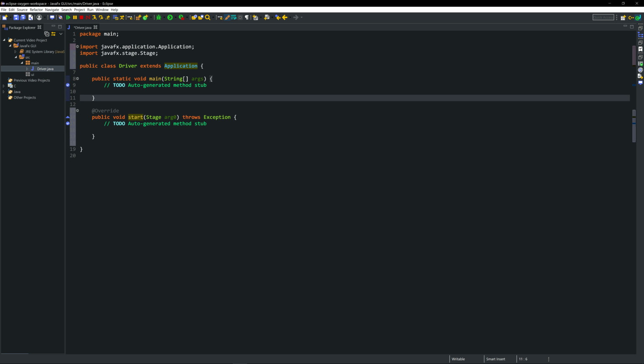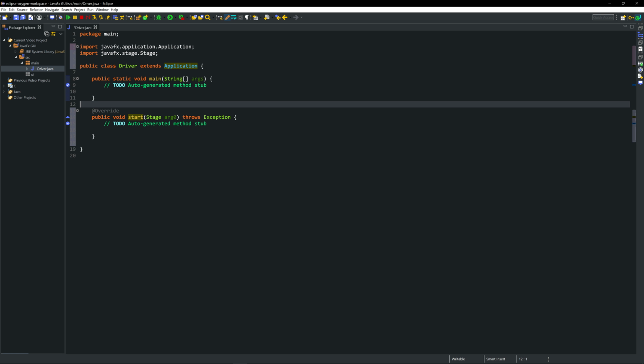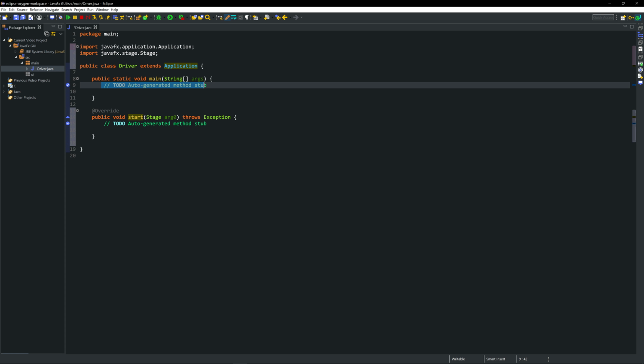Now, basically what that does is it makes your main application, your main program, an extension of the Application class, which is going to drive, like contain all of the other classes, and it's the main centerpiece of your application.